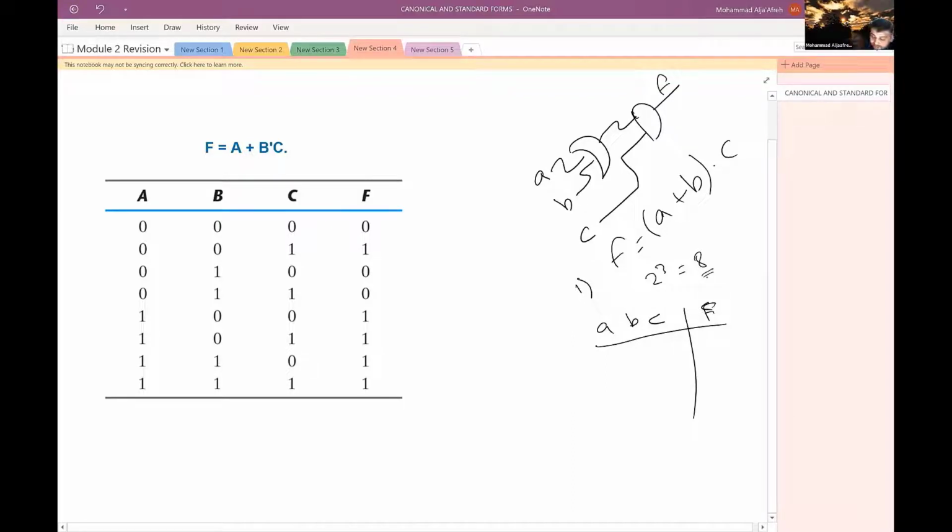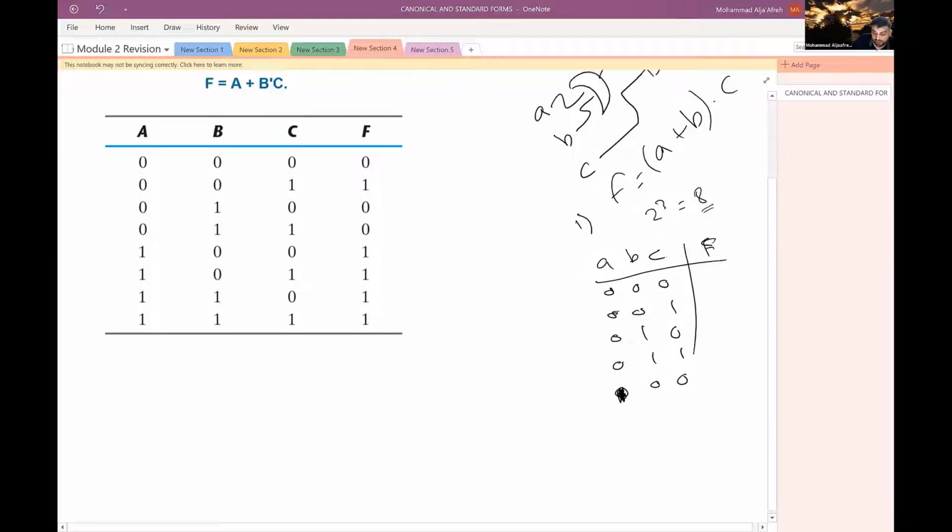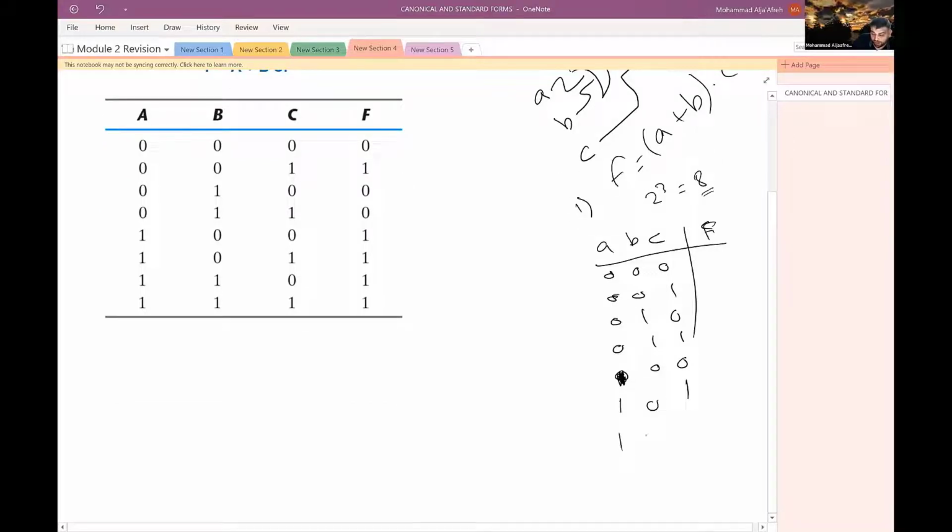The 8 possibilities can be described simply if I take A as my most significant bit. We'll start by describing one possibility, which is the Boolean notation of 0, 0, 0, and then 0, 0, 1, and then 0, 1, 0, 0, 1, 1. Now I'm done, I covered everything for those 2 digits. I have to move to this digit. So 1, 0, 0, and then 1, 0, 1, 1, 1, 0, and 1, 1, 1.